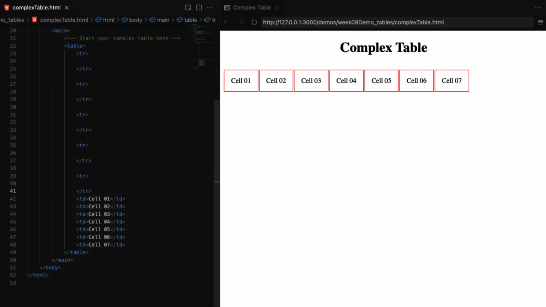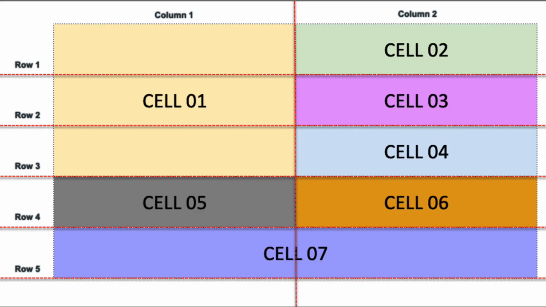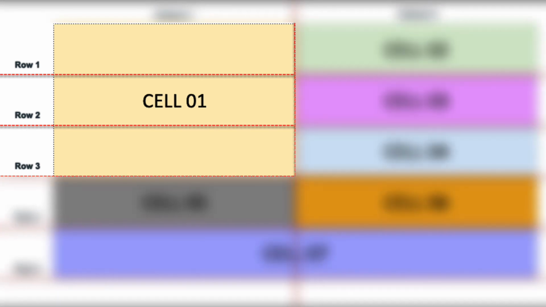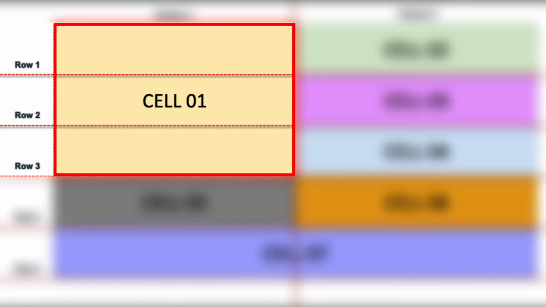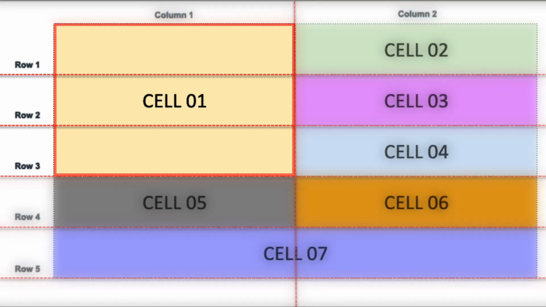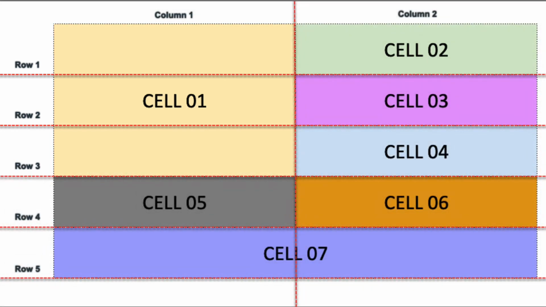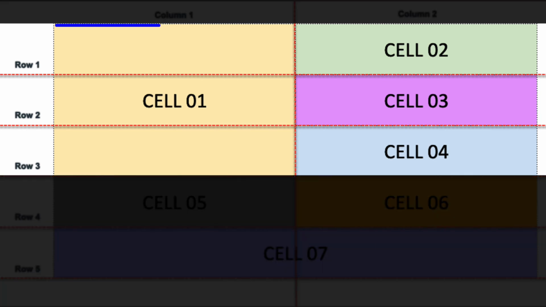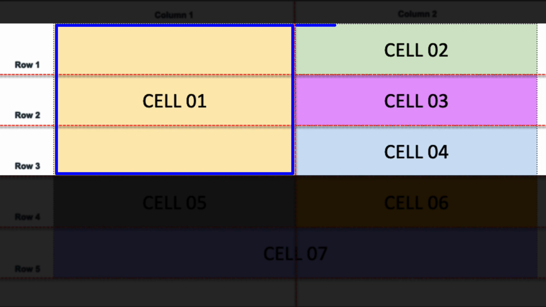All right. One more time, let's go back and look at that picture, but this time let's look at it with some little extra info. Using these lines, we can see where our 5 rows are, and we can see that cell 1 is actually spanning across 3 different rows. Now, when we build complex tables, the thing to keep in mind is we need to have an equal amount of cells in all of our rows and columns, or at least they need to add up to an equal number. For example, row 1 actually contains cell 1 and cell 2.